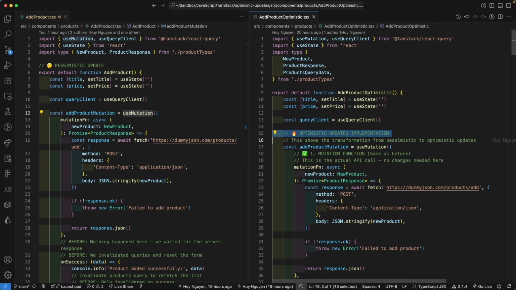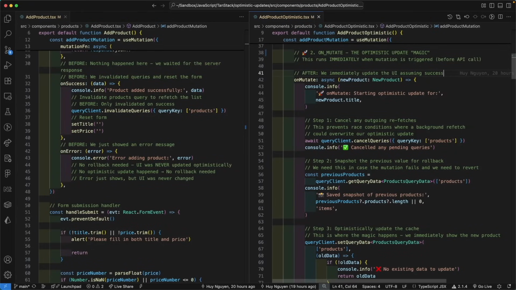For optimistic updates, the user submits the form. We immediately add the product to the UI. We are assuming success. We send the request to the server in the background. If the server fails, we roll back the optimistic update.